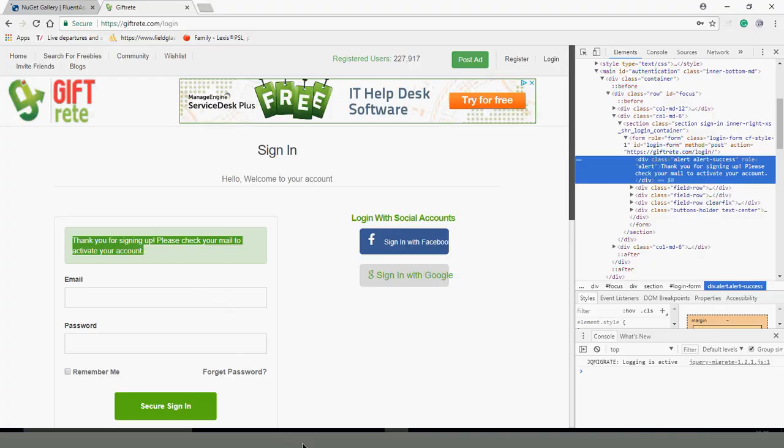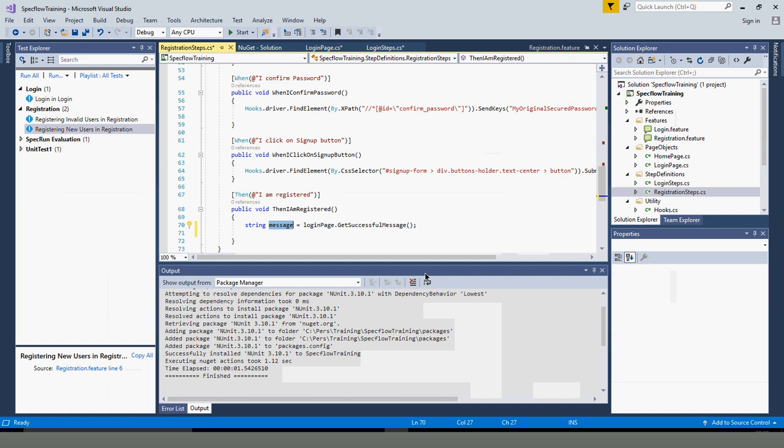block here. So now, what do I need to do? I need to confirm that particular text does something. So it contains something, or I can even ascertain that it actually contains the right text and everything, depending on what we want. But in this one, we want to assert here also. But how do you do that? We've done the NUnit one, we've done the MS test one. We want to try to use the Fluent assertion.